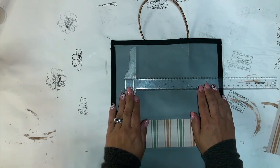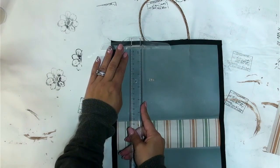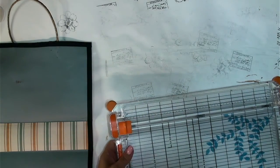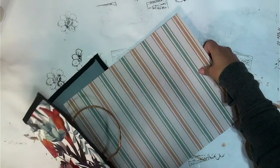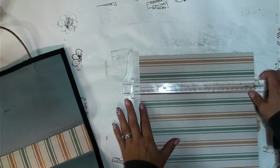So if we say, yeah, about a 5.5-inch pocket, maybe. I think that should work. So 5.5 wide, and then we'll want it about 4 inches. 5.5 by 4 inches is what we want. Let's go ahead and cut this down. And I want the stripes to go, I think I want them to continue to go this way. Do I? So it would be this way. Sorry, I'm just thinking this out. 5.5 by 4. And what is this? Maybe that'll help me decide.